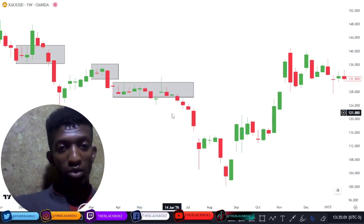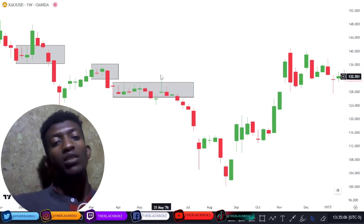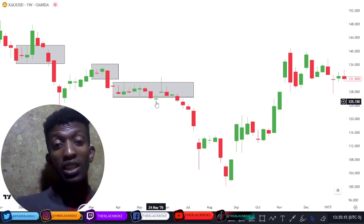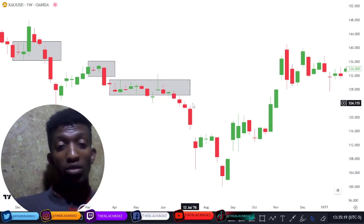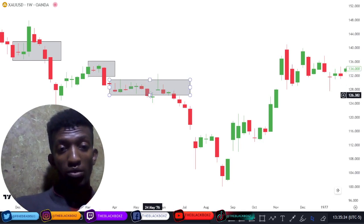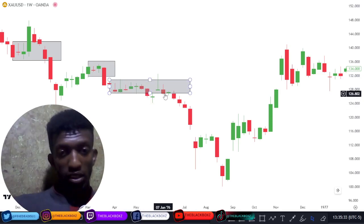And next what you're going to do is you buy intraday. Intraday buy, and you can trade your stop loss. This thing moves a lot, so you can trade the stop loss to prevent the damage. As you can see, this is the fourth model. This is crazy. This is the fourth model happening here, which means it's up there and actually broke the rise down here. So trade the stop loss there.